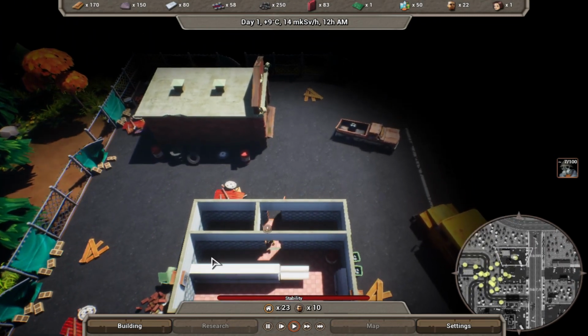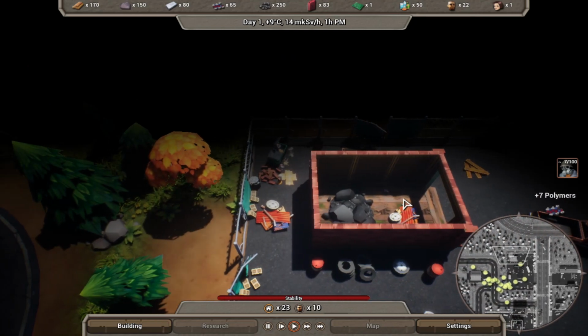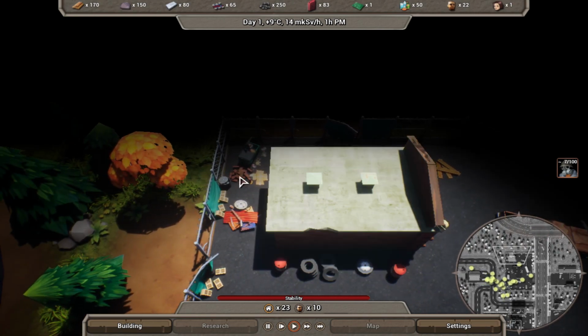Nice. Finding guns like that straight away. Excellent. A bit of polymers on the back of that truck. Can we get in this truck? No. Not at the moment.